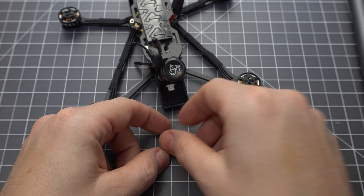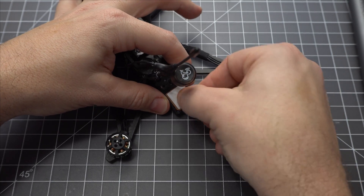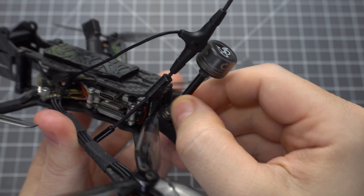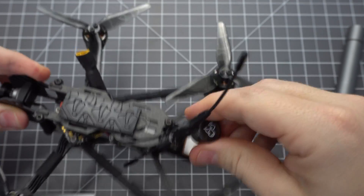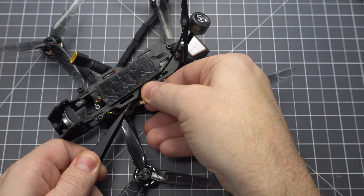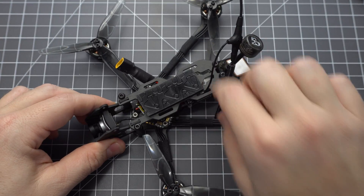Keep in mind that when you mount your antenna like this you need to run your antenna vertically on your radio as well. Finish screwing the top plate down and make sure to add a little Loctite to the motor screws to prevent them from vibrating loose. Add a little double sided tape to the GPS because it will pop out in a crash and you may lose it. There are a couple ways to secure the antenna — you can use hot glue, but if you've got these little screws it's better to screw it into the TPU. I got these off the naked GoPro kit from BetaFPV. Finally, pass the Crossfire antenna through the top plate so the receiver doesn't pop out and get chopped up by the props.